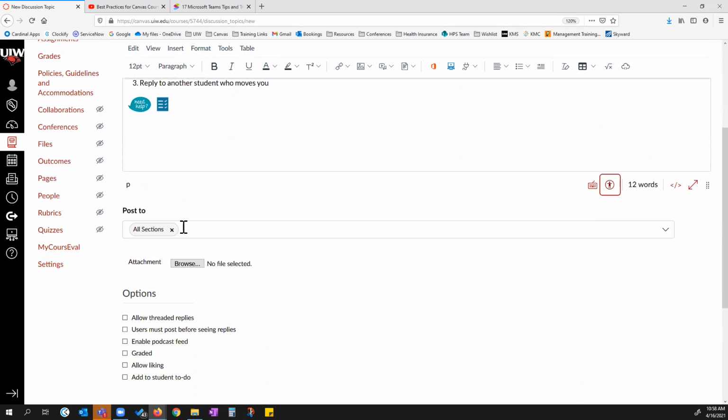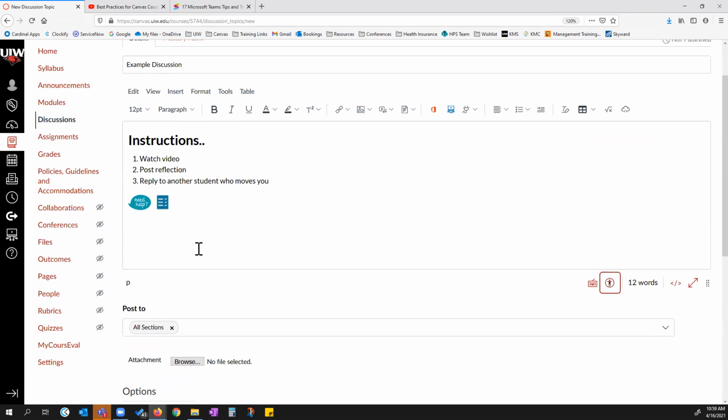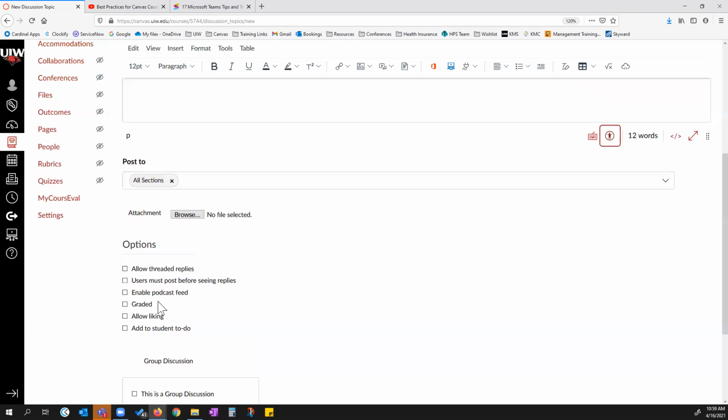Okay, so at this point, I can come down. I can make, again, just like in the announcement section, I can control if this goes to an entire class or just a certain section. So maybe a topic came up in your Tuesday lab that you feel the Tuesday lab needs to have this discussion about, but the Thursday lab group does not. You can control that behavior. You can again attach files. This threaded option, so if you allow threaded replies, it lets unlimited nesting occur. So there will be subtopics. But if you don't check it, then it's just going to be this topic and straight level replies.